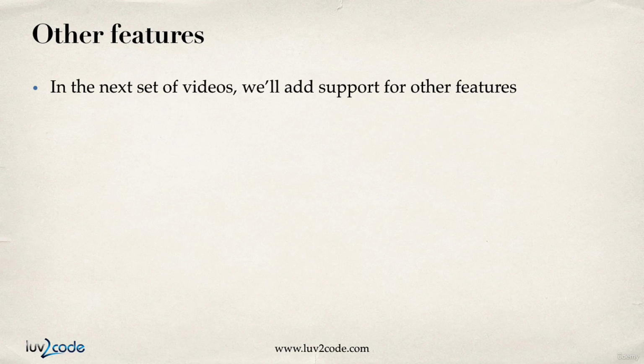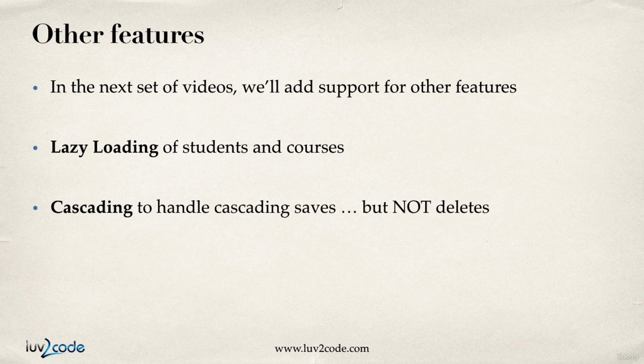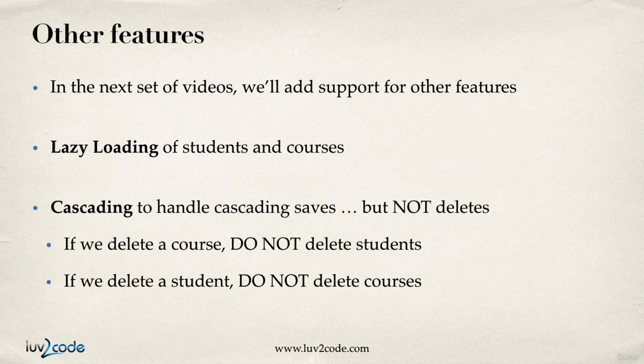And in the next set of videos, we're going to add support for some other features. So we'll add support for lazy loading of students and courses, and then we'll also add support for cascading to handle saves, but not deletes. So again, if we delete a course, don't delete the students. And likewise, if we delete a student, don't delete the course.